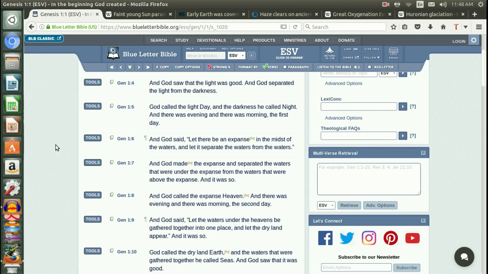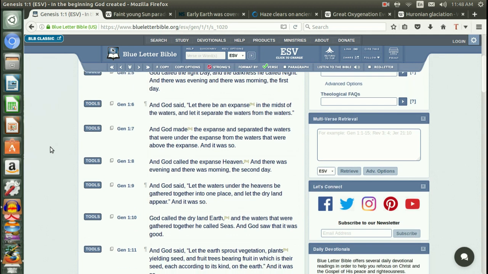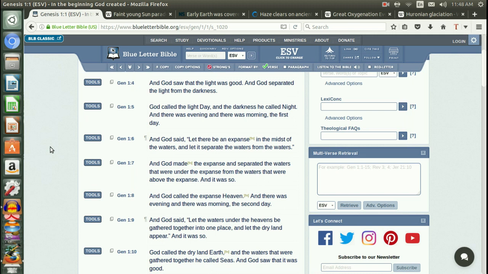The lighter gases oozing out to the outside of the center of mass, into the formation of the atmosphere, would have been one of the first things. So in other words, one of the next things is that the lighter elements would go up. They would go out immediately as the heavier stuff went down. And that's what would have happened next: the separation of the waters that were under from the waters that were above, called the expanse, heaven.